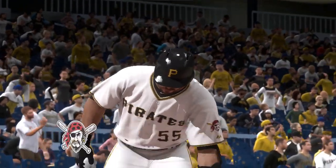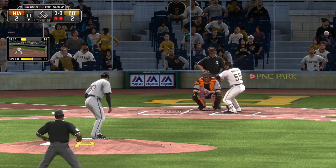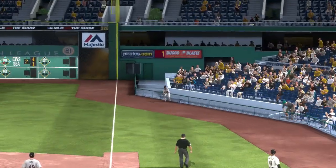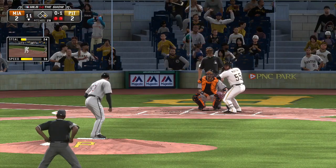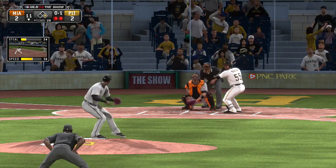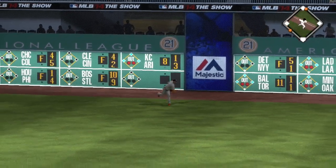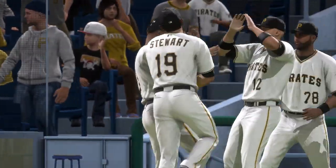Russell Martin will dig in now, hoping to perhaps make him pay for the 2-out walk. Get it out of here. Here's the first pitch. Well hit to right, but a foul ball. Possible winning run stands at first with 2 out here. Swing, and he takes this the other way to right. And he can't come up with it cleanly here in right. Around third and being waved on home. And the winning run will score as they walk off with a 3-2 victory.